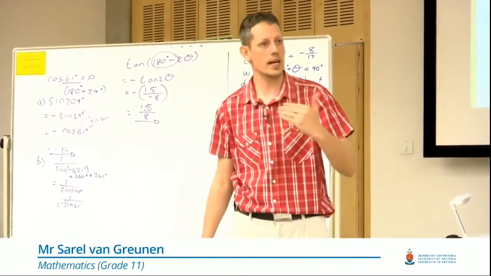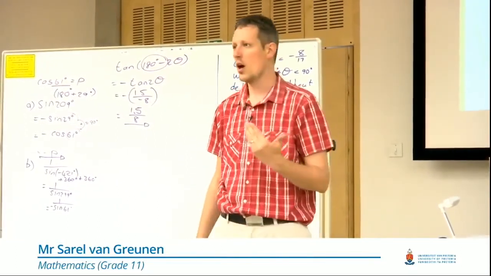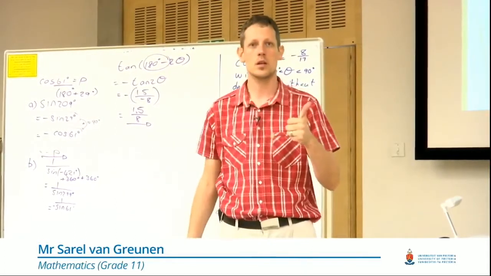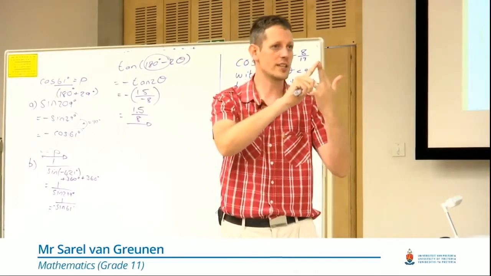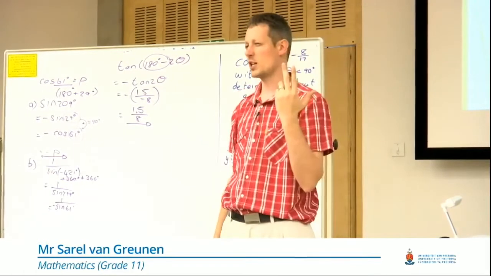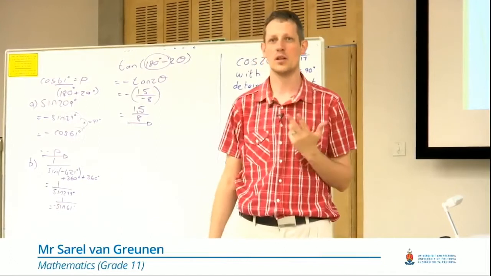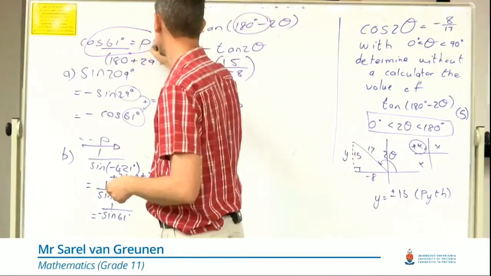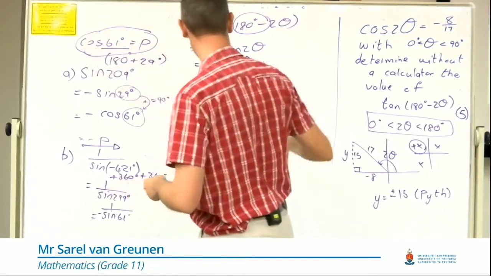Look at the way that I approach the sum. I don't just run headlong into it. I go, I need to do it without a calculator. There's no special angles. There's nothing that can divide away. I've got to get a triangle involved here. So where does my triangle randomly appear from? From this. Oops. From that.